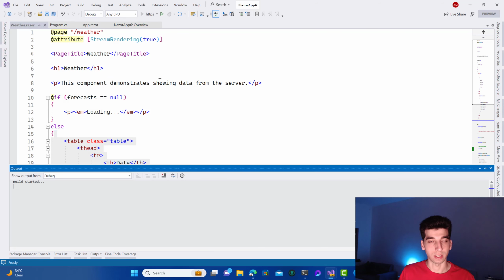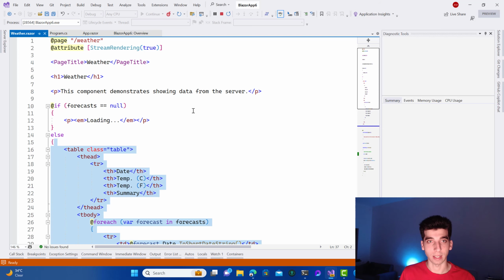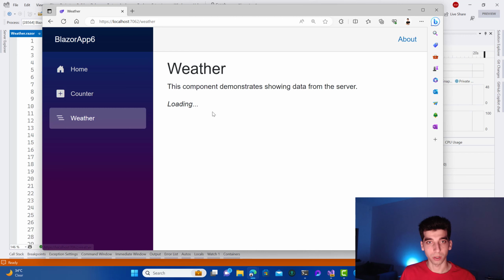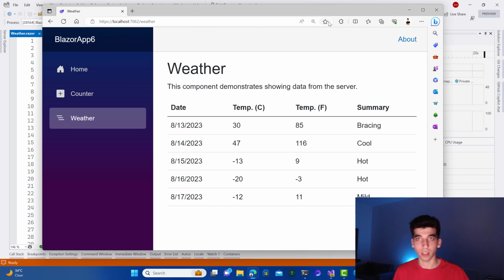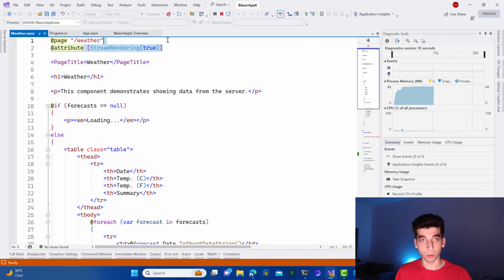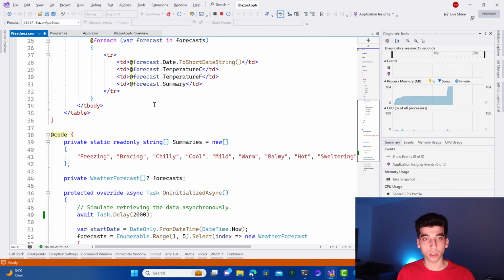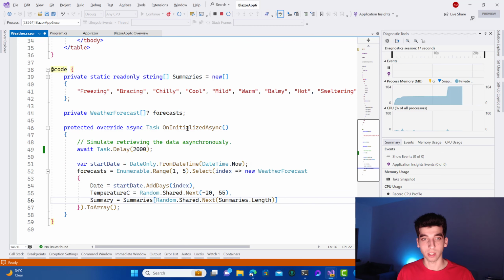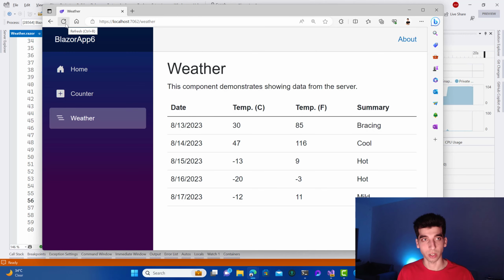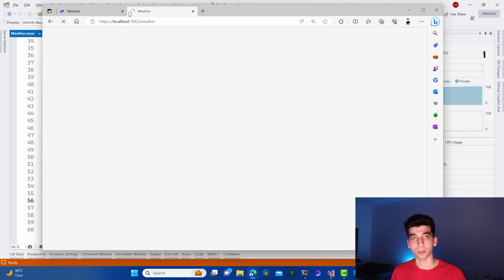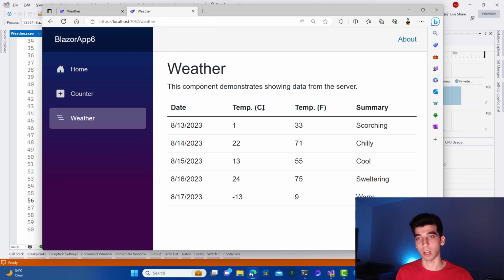So let's understand this even a bit better by running this project and manipulating it a bit. If I go here to weather, and we're running this in the normal way by removing this one, and I hit this, what should happen? This component should be fully running and fully initialized, then sent to the client. So if I hit refresh, I will wait for 1, 2, and then I can see everything. There is no loading and stuff like that. That's not good. And I can notice this better if I open it in another tab. You see the app is taking time until everything is initialized and opens.